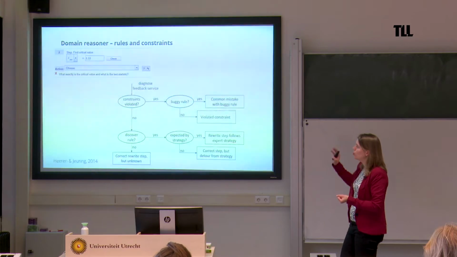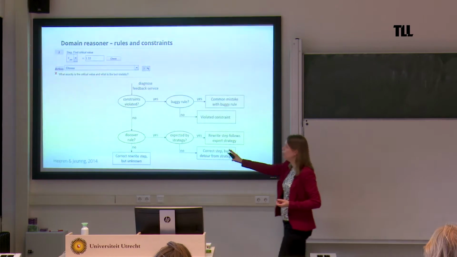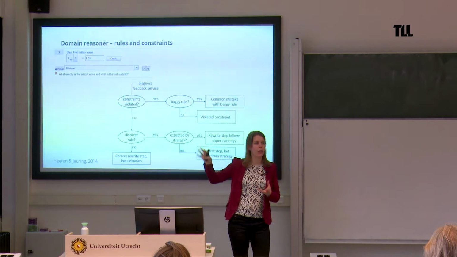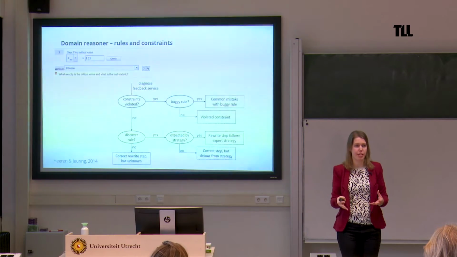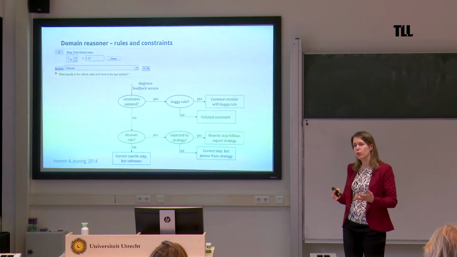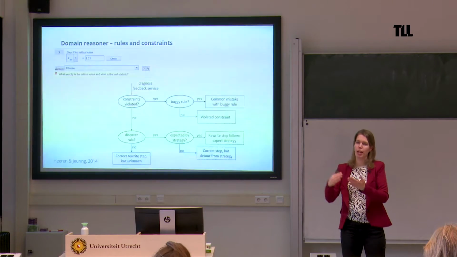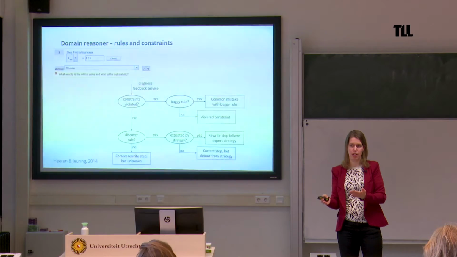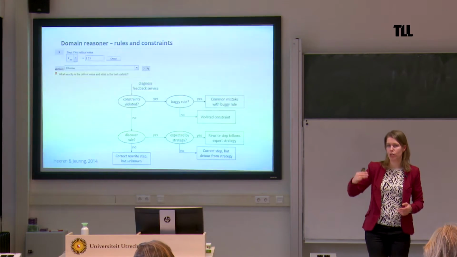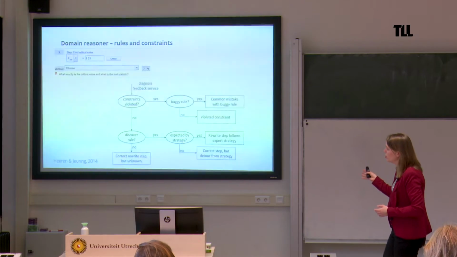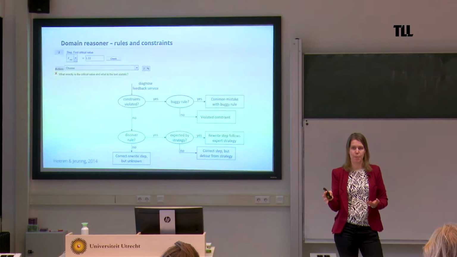Then the rules are only used when no constraints are violated, because when no constraints are violated, the partial solution basically is correct. So there's no error, no inconsistency in it. And then we use the rules to discover what the student did precisely. So for example, a rule can be calculate the value of the test statistic and then add it to the partial solution. So the rules basically are adding new steps to the solution. And then buggy rules are also adding new steps to the solution, but doing so in an incorrect way.